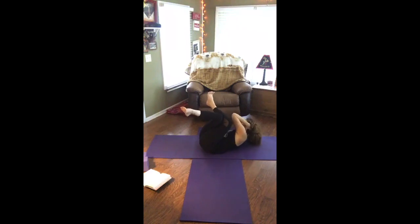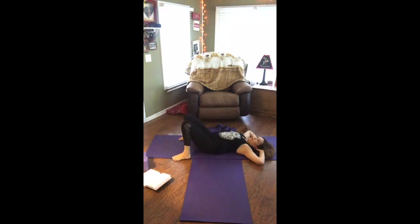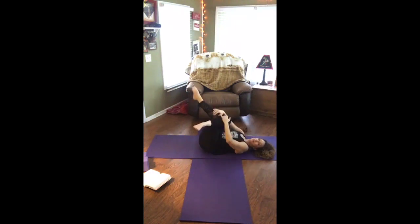Pulling navel to spine. Trying not to lift with your neck, but lifting with the core muscles. Good. And then release the legs. Good. And cross left over right. Bring your hands to your knees, or your shins, or your ankles, or your feet, wherever you can attach to. Squeeze the inner thighs together. Good. So keep that action, navel to spine, squeezing inner thighs together, hands behind the head.